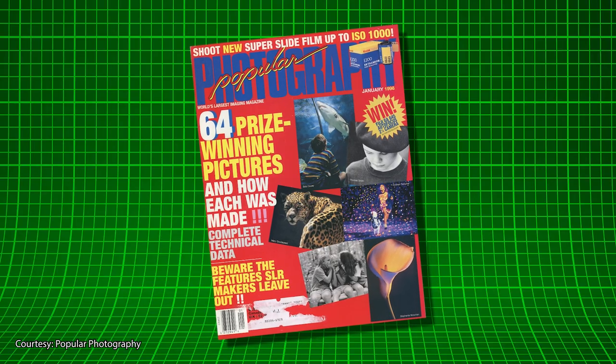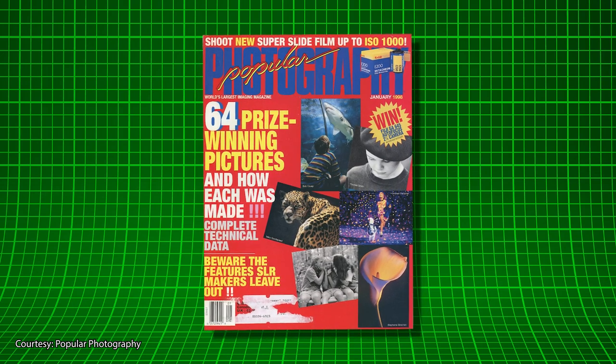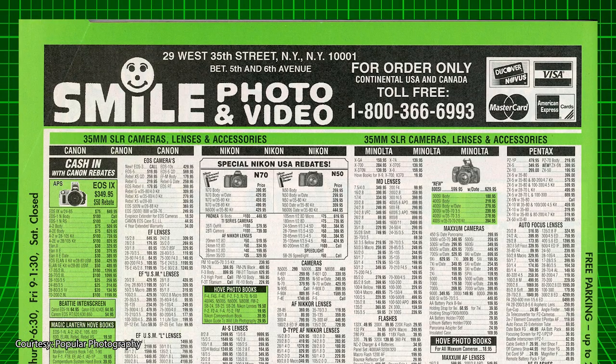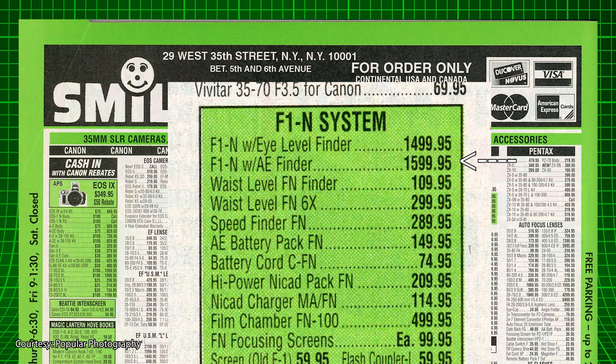one for 1998 from an ad in Popular Photography, and it's reasonable to assume that the price wouldn't have changed much in 3 years. If Peter bought it from Smile Photo and Video in New York, it would have set him back $1,600 USD, or $2,680 in 2021 money. That's a hefty price for a high school student from a lower middle class family. Perhaps it was a hand-me-down.